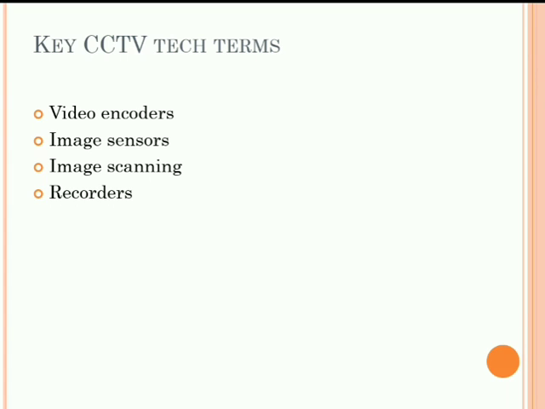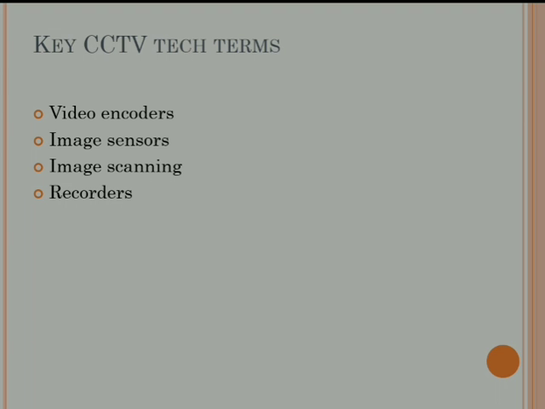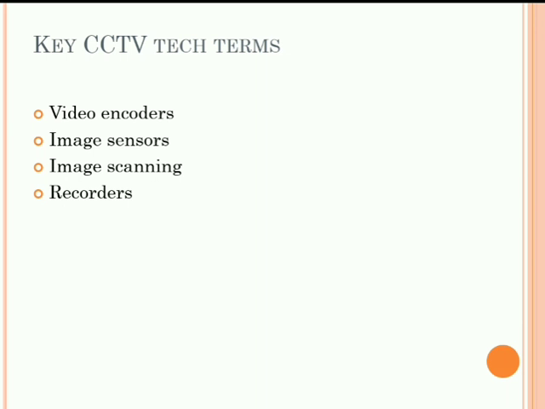CCD sensors are generally the best option for inclement light conditions, meaning they have higher light sensitivity, and they are quieter than CMOS. While the signal itself is analog in CCD, it is then converted for transmission by an analog to digital converter, which turns the pixel values into numerical values. This is how the different image sensors are used in the camera for the purpose of sensing the light and converting it into images.